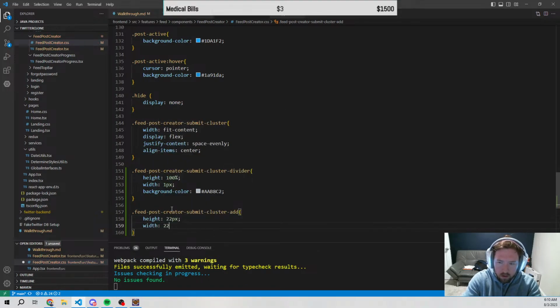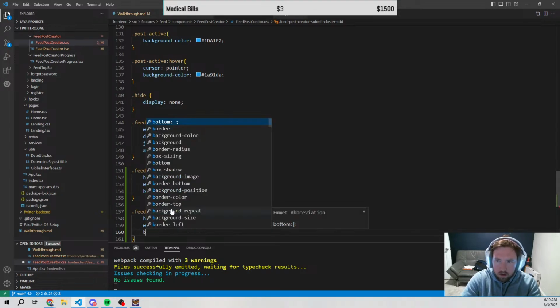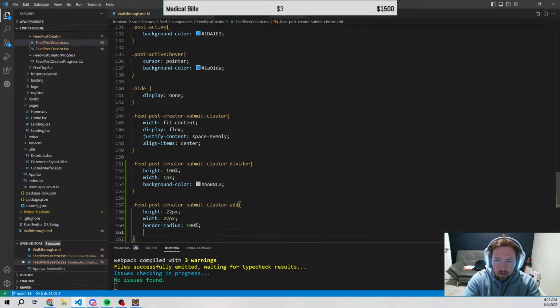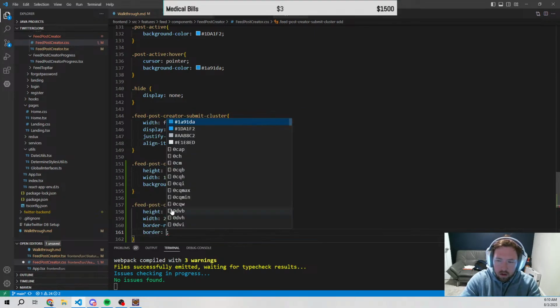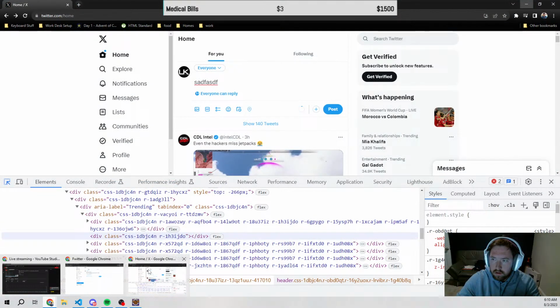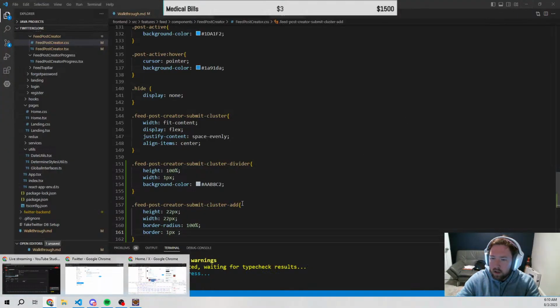The width will be 22px. And then this one would be a border radius of 100%. And then we'll have a border of 1px. And I think this is a lighter color. Yeah, this is a lighter color.